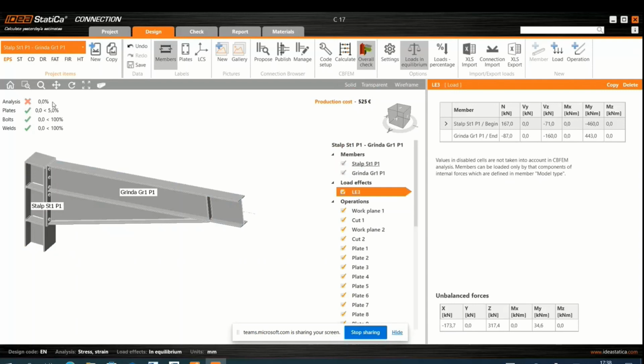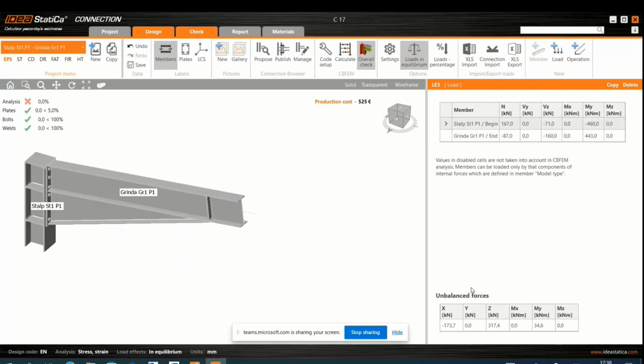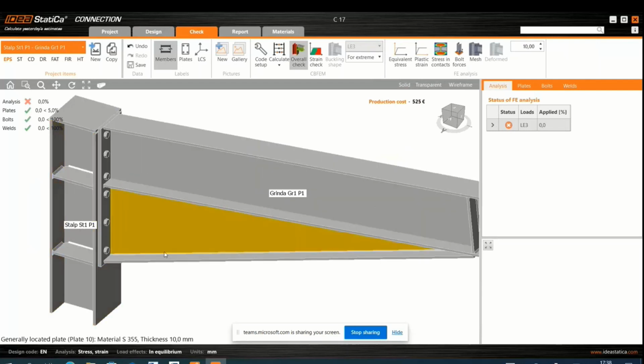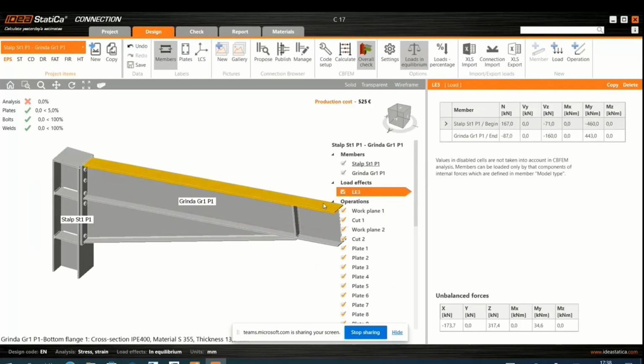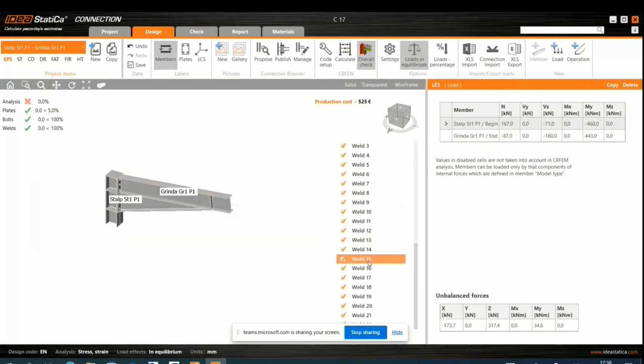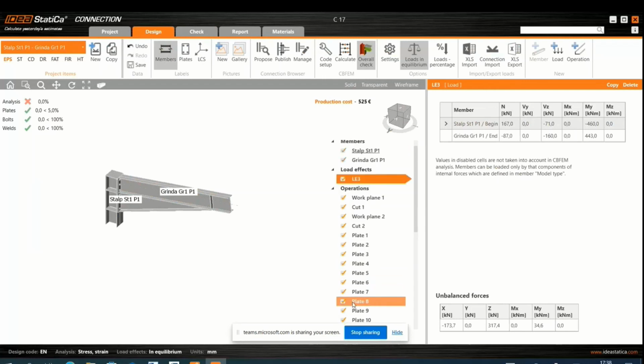Are there any errors? Yes. Okay, is it because of the input? One of the elements is not recognized in the program. We're going to try and fix this error.